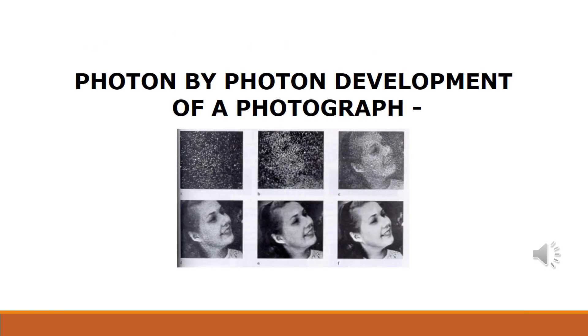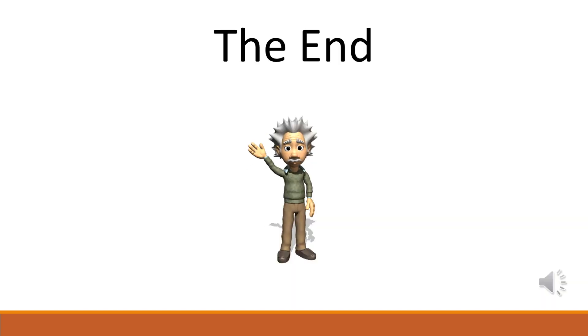This is a picture of a photograph film developed in very dim light. The film does not develop all at once, but emerges over time as more and more photons hit the photographic plate. In our current view of light, we hold that light does in fact propagate through space as a wave. For instance, light spreads out when it passes through an opening and it interferes constructively and destructively with other light sources. What makes light different from other waves is how it interacts with small objects like electrons. Light is absorbed and emitted by these objects in chunks of energy called quanta. This is the end of my presentation on the particle-wave duality.